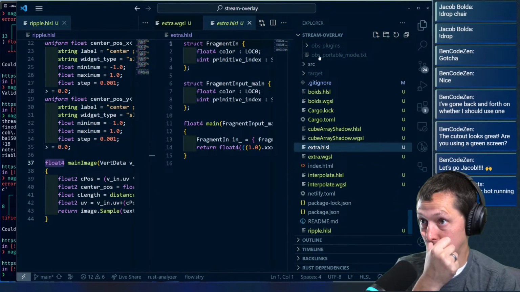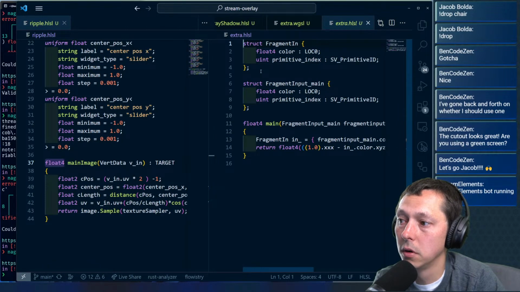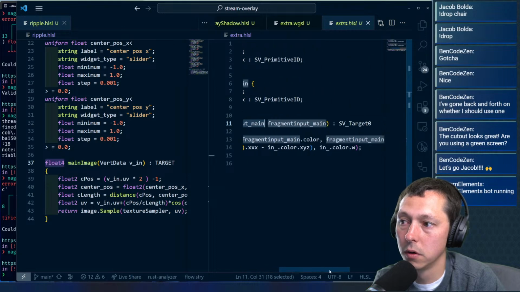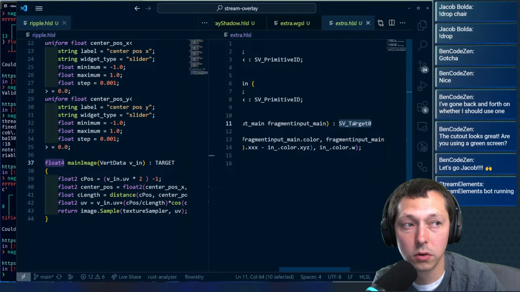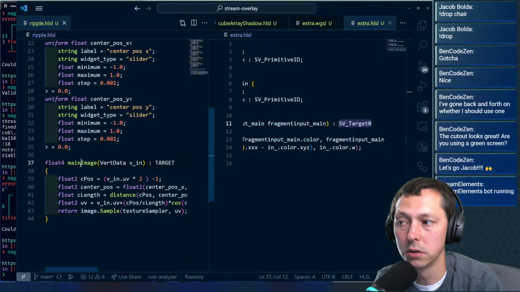So we've got a couple structs. Got a float for main, fragment input, and like these don't explicitly match, like for data v in target, but I don't know that matters.